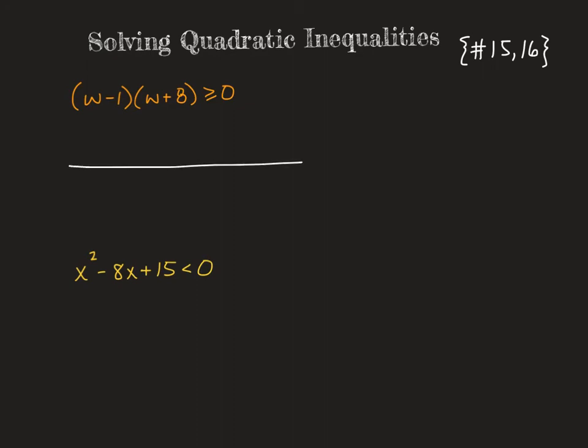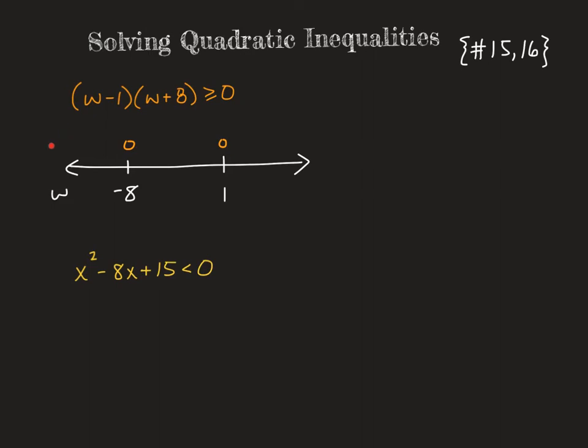Okay, I'm going to make a number line. As you can see, the value that makes this 0 is 1. And the value that, if we plugged in for w, would make this 0 is -8. So those are the two numbers I'm going to put on my number line: -8 and 1. They make 0 if we were to plug them in. So this is going to be our w value down here, and this is like the output. What would it make if we plugged it in here? It would make 0. I want to know, when are we a positive number or 0?